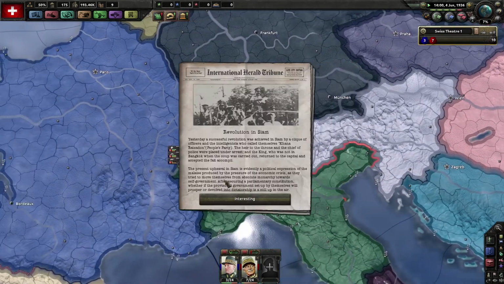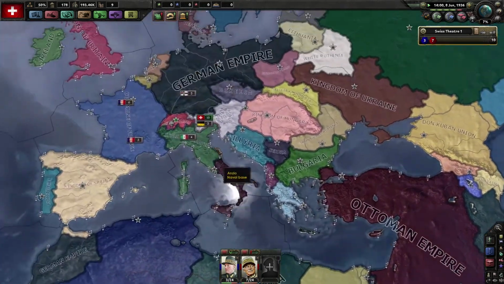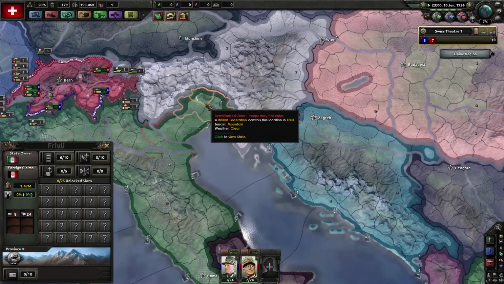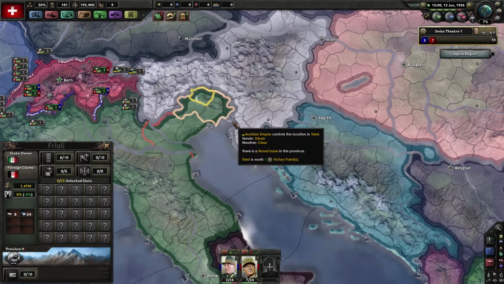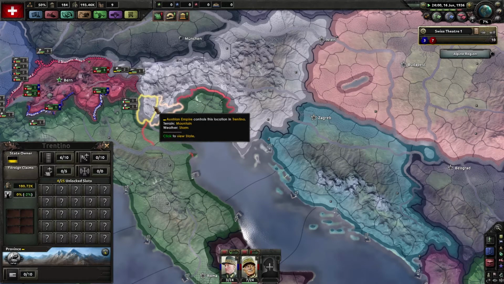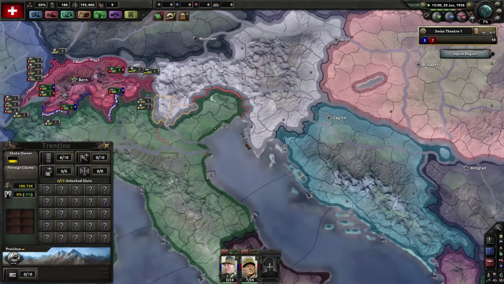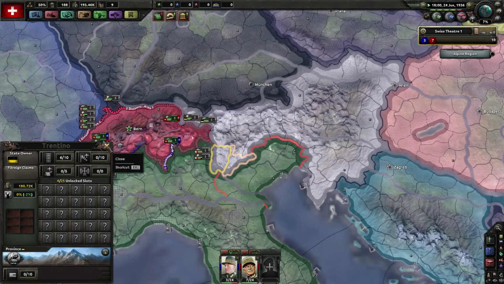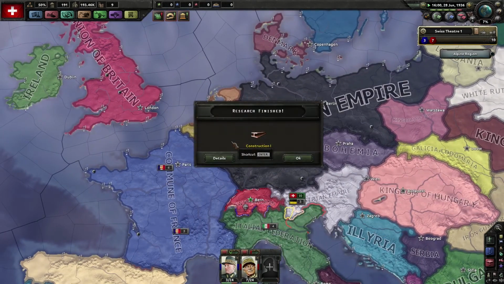Revolution in Siam, that's good. There's like a demilitarized zone over here. This Friuli, I think it should be Austria. No, actually, that should be Italy, and that should be Italy as well. Well, if we would go on the normal way, but we are kind of at war. Kaiserreich plays after the German won the First World War.